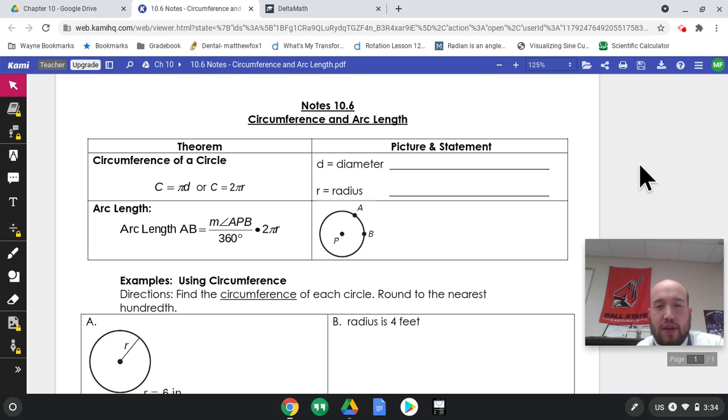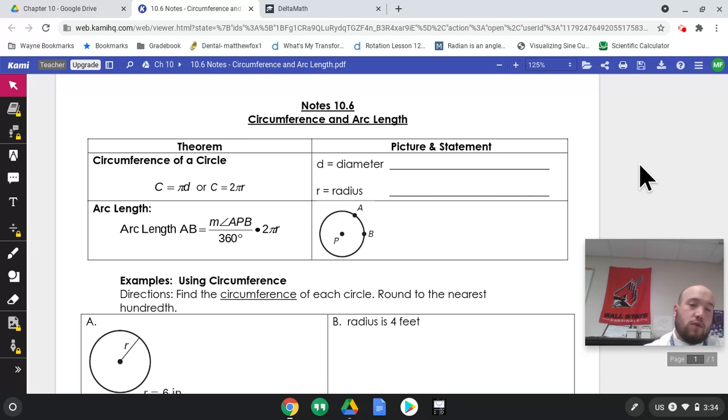All right, good morning. Today we are going to be talking about circles, how to find the circumference and the arc length. At first it might seem like, how did we switch to this from area? But we're going to do this as kind of an introduction, and then we're going to ease into area with the rest of the week.